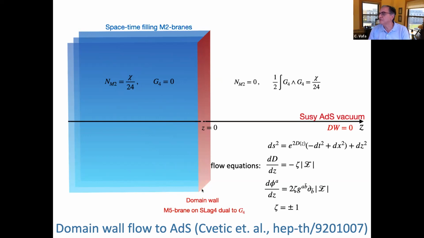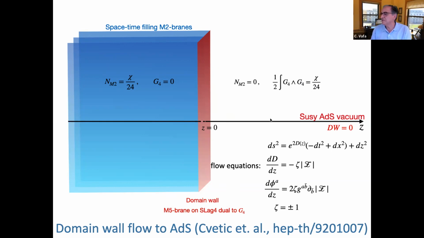fluxes. So you can put all of them into flux by doing the following trick, namely, take an M5 brane. You can have an M2 brane which ends on M5 branes, which wrap a particular 4-cycle, such that the corresponding 4-form gives you G4, where G4 equals chi over 24. So you put this M5 brane wrapped around the 4-cycle to generate it. Notice that the M5 brane wrapped around a 4-cycle in a Calabi-Yau gives you a 1+1 dimensional object in 2+1 dimensions, so it's a domain wall. So you have a domain wall, and you can ask what equations they satisfy.